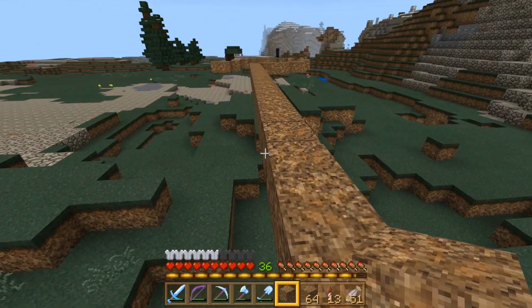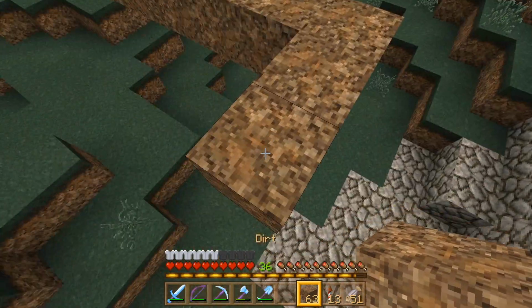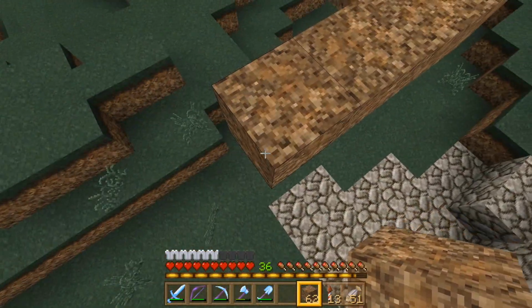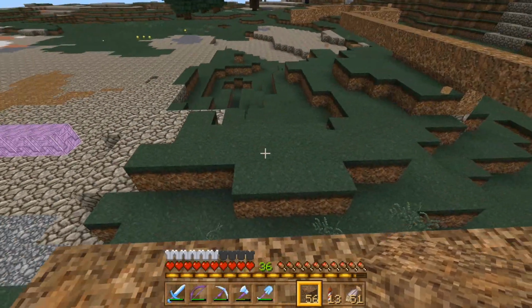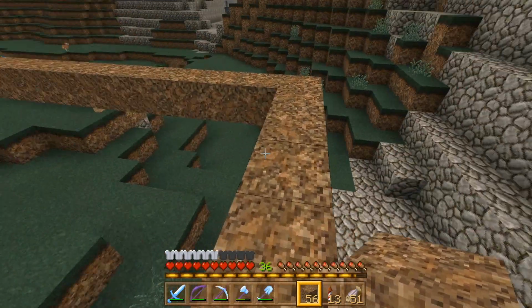I know those are even numbers, but I want to challenge myself to build with even numbers a lot more. I've been trying to do that this season, or this world, I should say. Most of my nether builds and stuff are even numbers, so 8, 9, 10. You know what? I don't think that's quite wide enough.